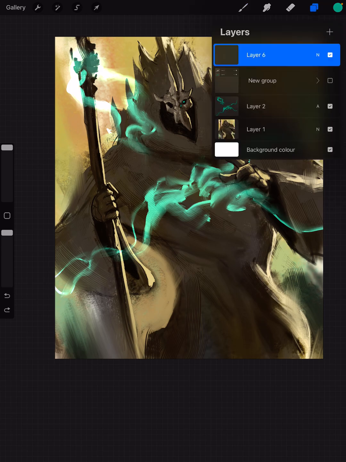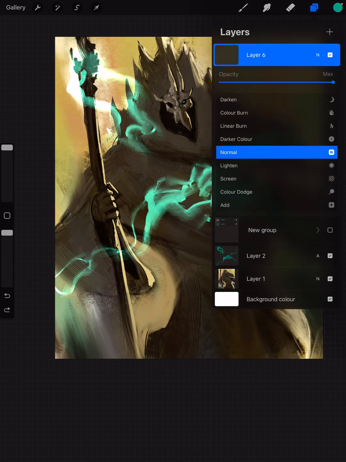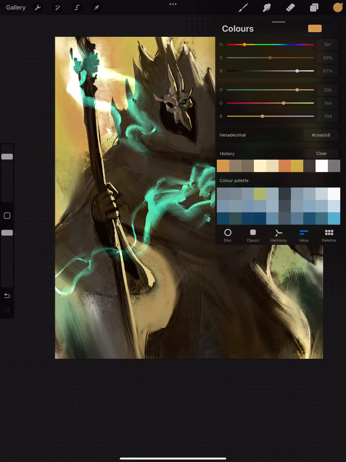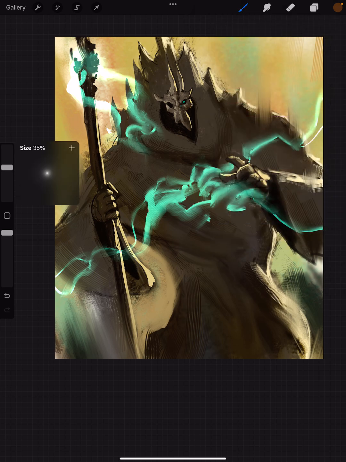So I'm going to change this layer to, maybe I'll use color dodge. I never use color dodge, but you know, Rush Draws, he's somewhere watching. We're gonna color dodge. It's color dodge time. So I like to turn this saturation down a little bit, turn the brightness down, and probably just create some cool light on these edges.